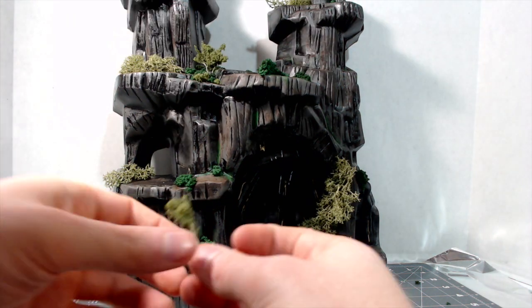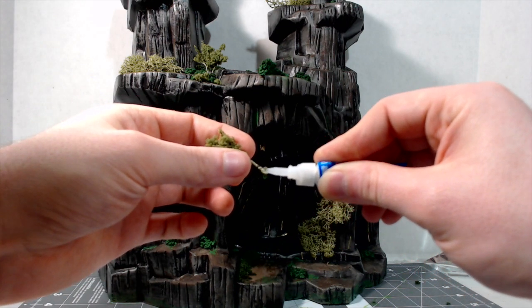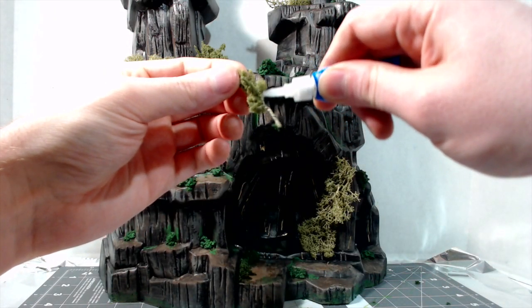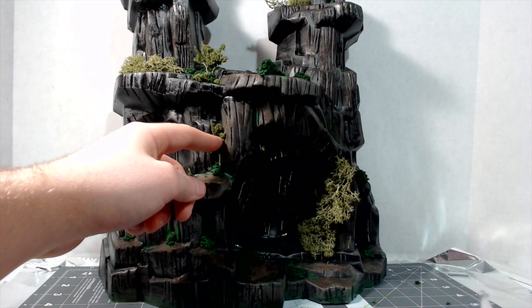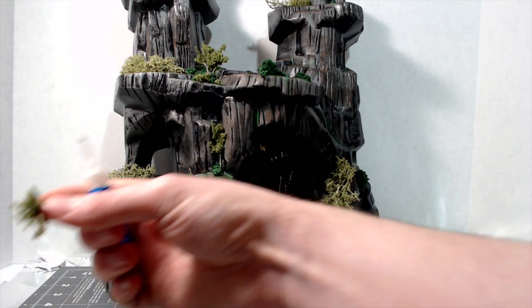It kind of falls apart pretty easily, so kind of apply it to the bottom of this and then stick it where I want it. I think that might work better for me in the long run. Maybe put some on the back so it has something to grab onto. Just, I guess, hold it until it dries. Well, dries, at least enough to hold it by itself. And I think I'll do one more, and we will call it a day.